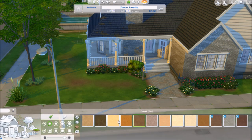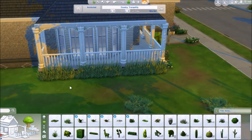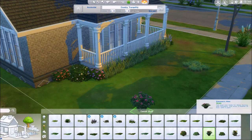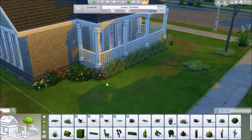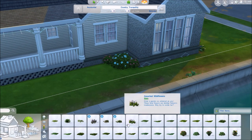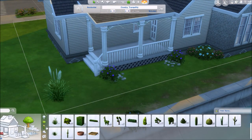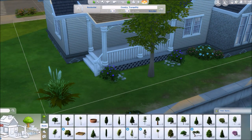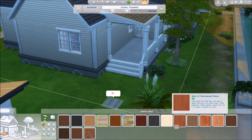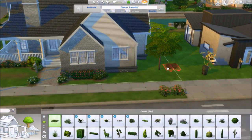And then I also changed up the terrain a little bit, made a little dirt, not really a pathway, but like where it looks like it had been worn down a little bit, because maybe they walk around the house that way. So that's why I did that, and then made it kind of fade into the grass the more I went to the back of the house, if that makes any sense whatsoever. But yeah, I pretty much wrapped the whole house in just pretty flowers. I really like that. I think it looks really good, actually.